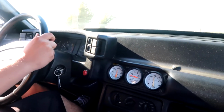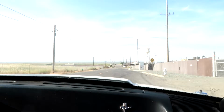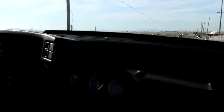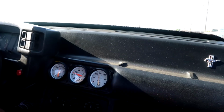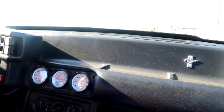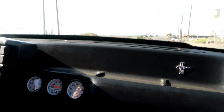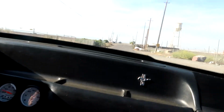Whoa. Let the clutch out. You're in neutral right there. Come on. So stop right now. Put it in second. No, it's not. Put the clutch all the way in and put it in second. Now let go of it slowly. Well, you can go a little faster right there. And then you're in second right there. All right, press the clutch in. Clutch in and brake.